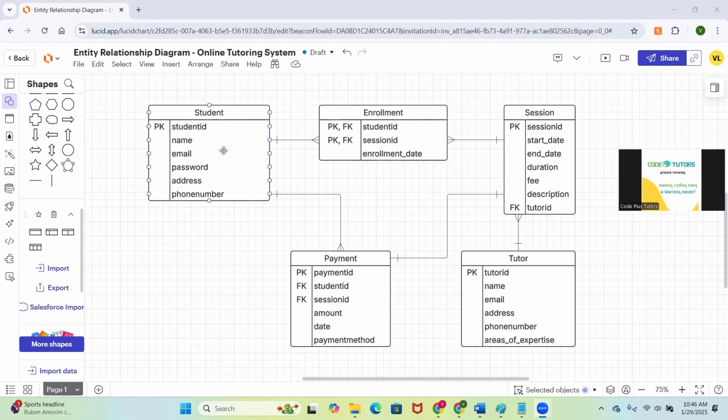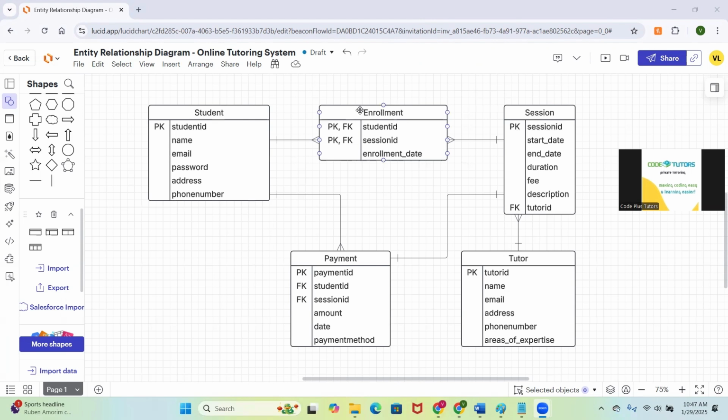So when you talk about one student, one student can have many enrollments, that is fine. Now, for one student, what is the minimum enrollment they should have? If there is a student in my online tutoring system, is it mandatory for that student to enroll in a session?